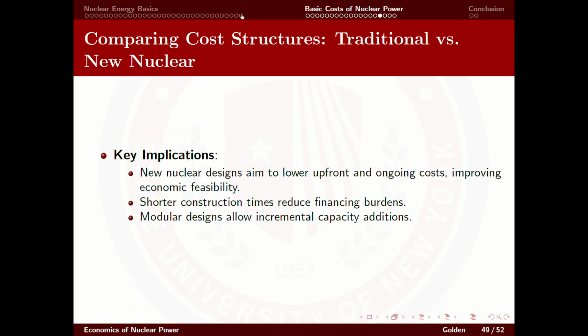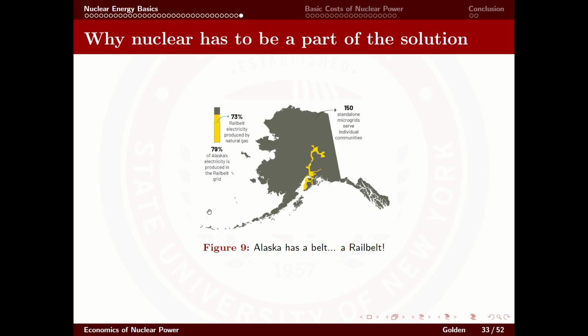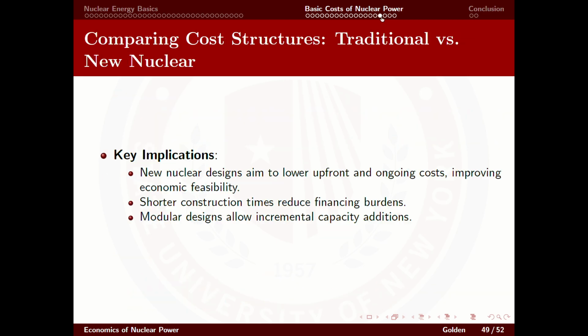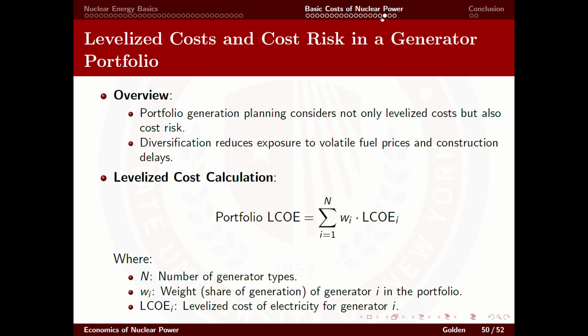So when I talked about going back here, when I talked about the rail belt and I talked about Anchorage, Alaska, that was a solution. That was a solution that was talked about for powering the rail belt, is potentially having a small modular reactor on site. That's also a solution a lot of people are talking about in terms of data centers and really big AI centers, and is have a small modular reactor that only powers you. And so you have carbon-free electricity, but you don't have to worry about anything else going on in the grid.